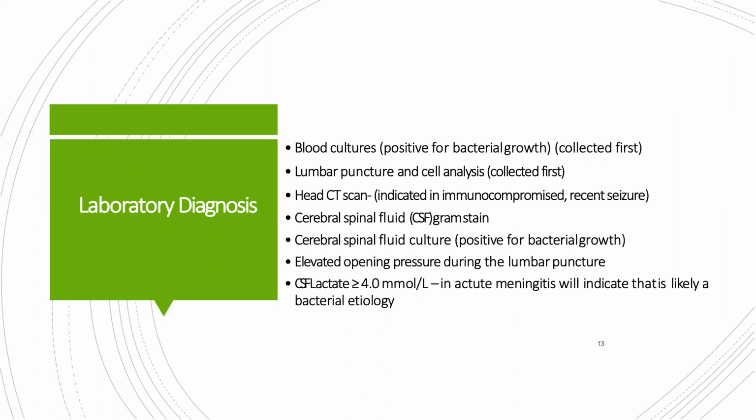And then you also want to measure lactate, in the event that it is greater than 4.0 in acute meningitis, it is likely to be a bacterial etiology. That's because we know that bacteria require oxygen to continue to be virulent. So at that point, in which lactate is present, we know that there is definitely a bacterial process taking place.